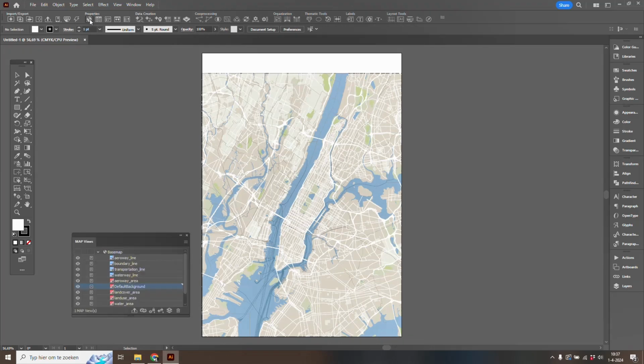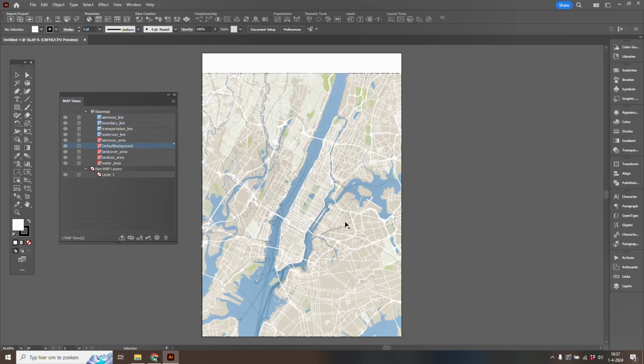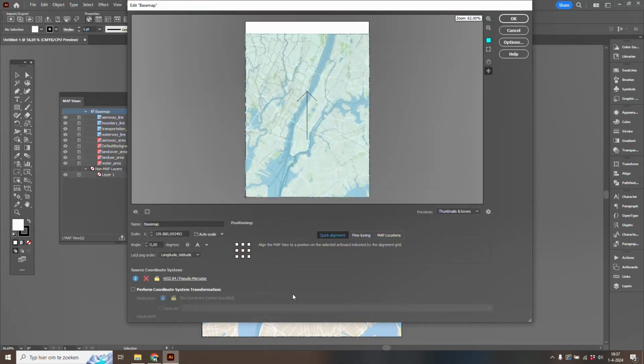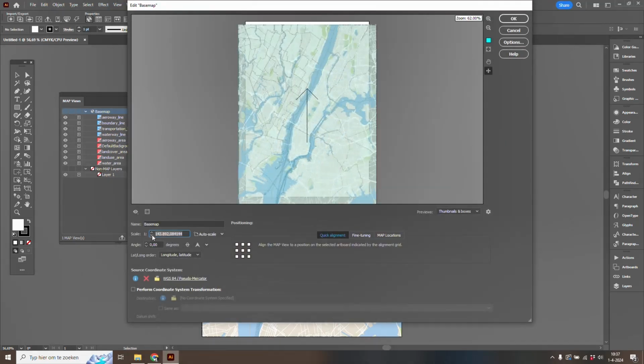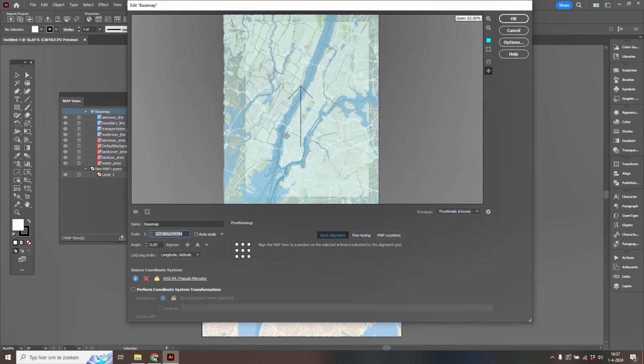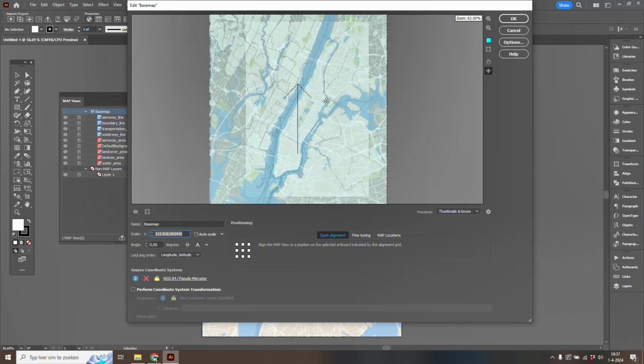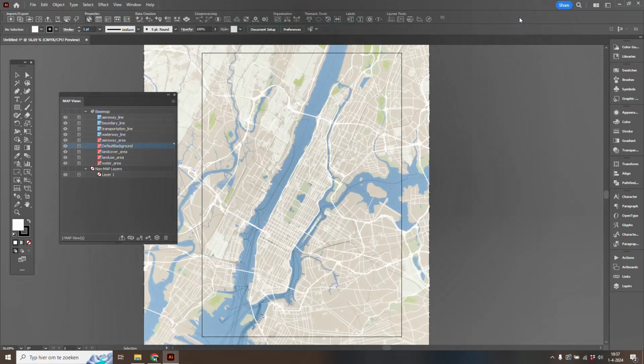It's also already created a map view. It's created a bunch of layers. So this is all vector data. This is all editable. And so one of the things I want to do is change the scale a little bit so that my entire A4 piece of paper is filled with map. I'll go into the map view editor and there. Well, maybe one. Alrighty.